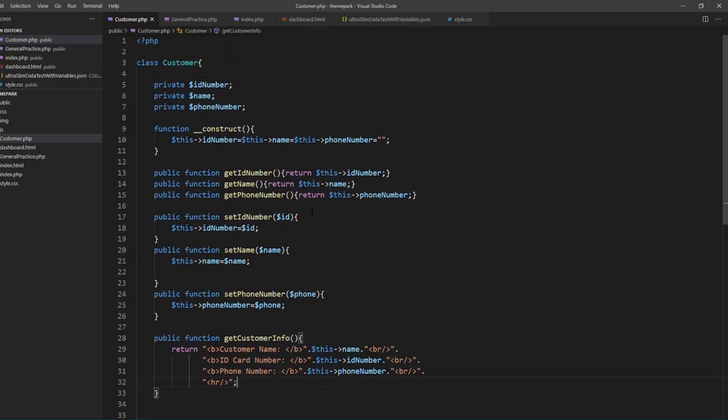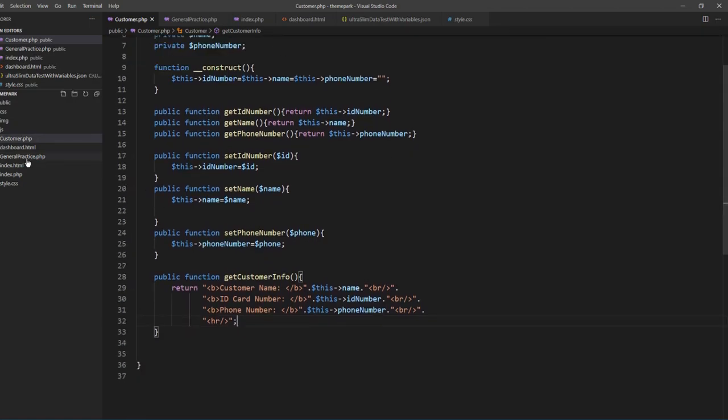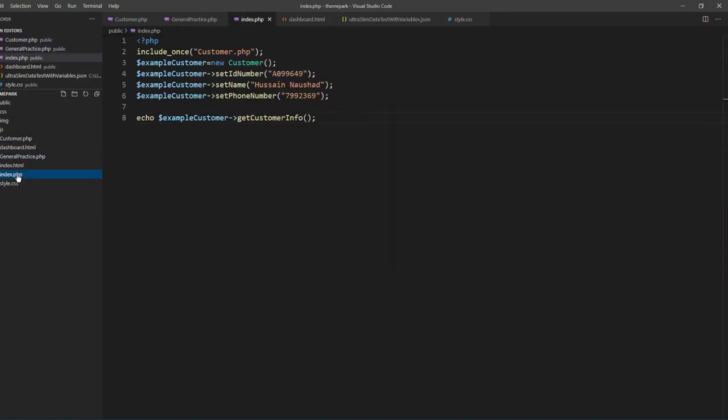So this is an example of a customer class. I want you to watch this video and type this into your project itself. You create a PHP file, customer.php. You don't have to have anything else actually. It just has to be a folder inside your Apache. You can just have a customer.php and type this into it. Then you create another main class or a file like general practice.php, something like this. This is not the customer class. Where's my customer class? Index.php. Okay.